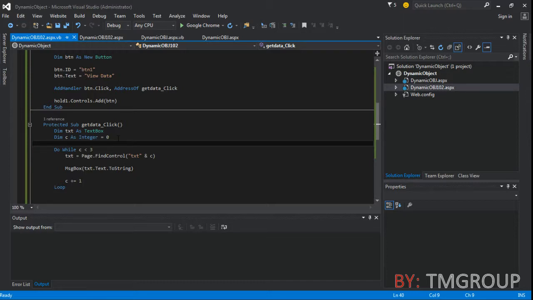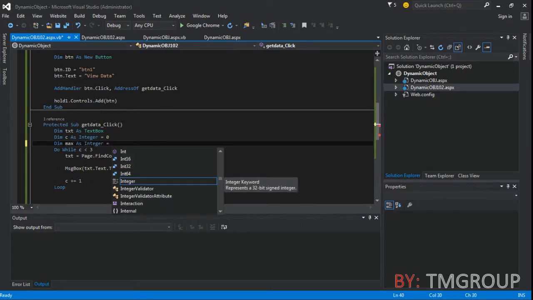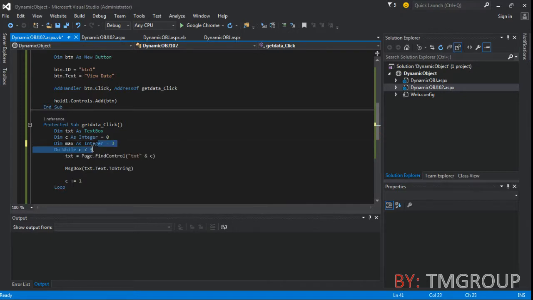No, I'm mistaken. I said it the opposite way. Instead of using it as your counter, you use it as your max value. So basically, max as integer will equal 3, and then this value right here will be max.